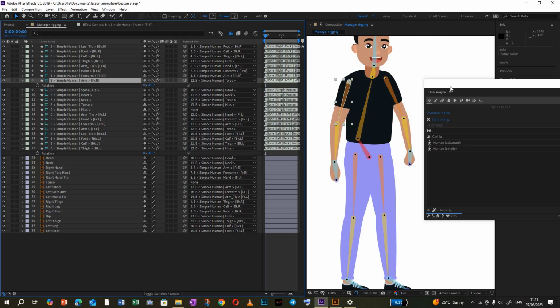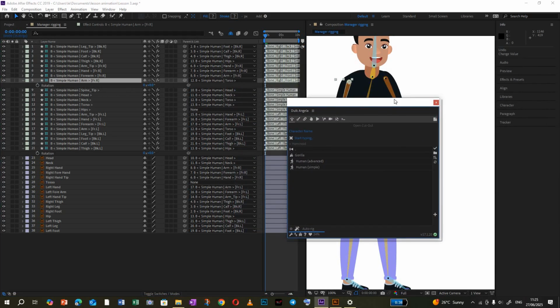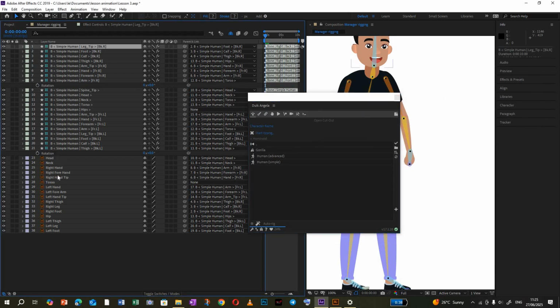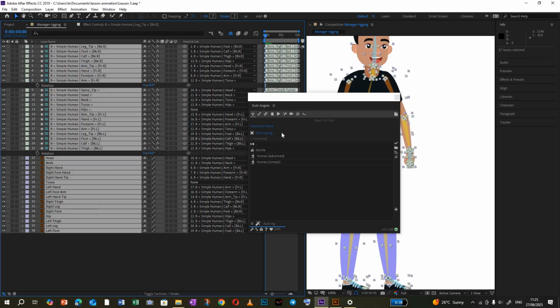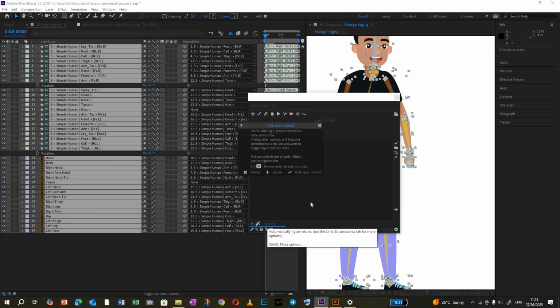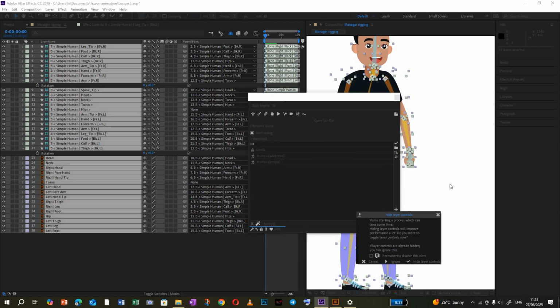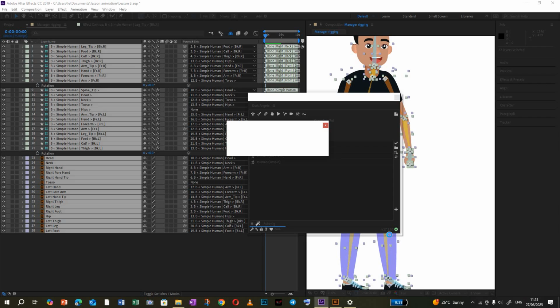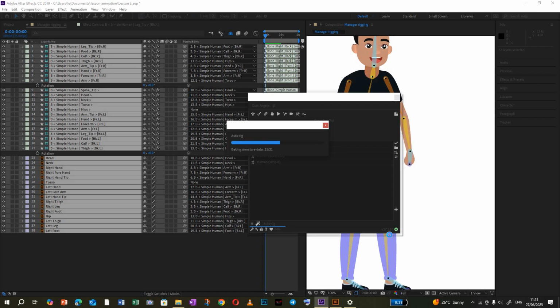So having reached here you're done with the rig. So it's just a matter of now selecting all these and all these, selecting all of them at once. Then you go to auto rig. Auto rig gives you this option. Then you just say ignore. So it does the entire rigging by itself automatically.